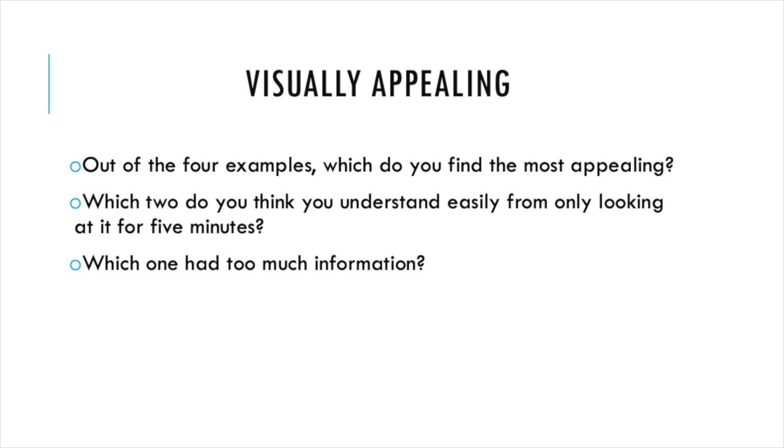So I really hope that this gives you guys a little bit of an idea about what to expect for your poster session. Out of the 4 examples, which do you find the most appealing? I personally find 2 and 4 the most appealing versus 1 and 3. Which 2 do you understand easily from only looking at it for a few minutes? Again, that'd be 2 and 4. Which one had too much information? Would definitely be number 1.